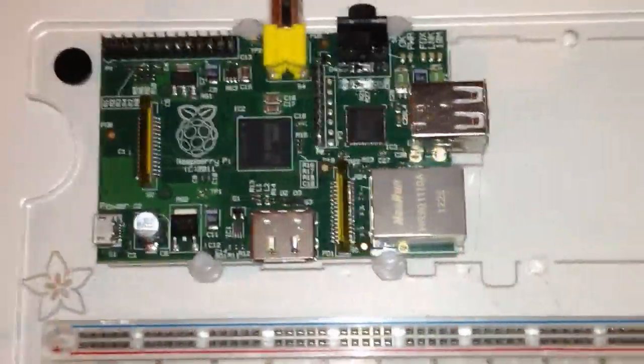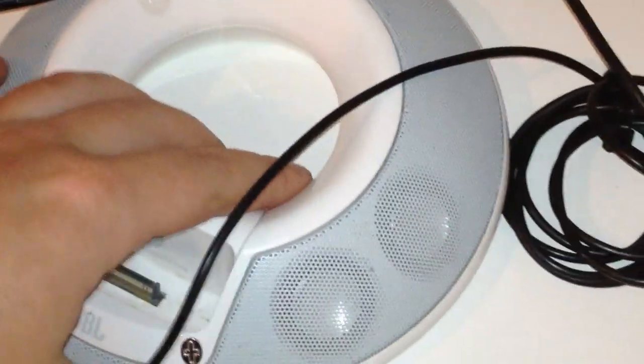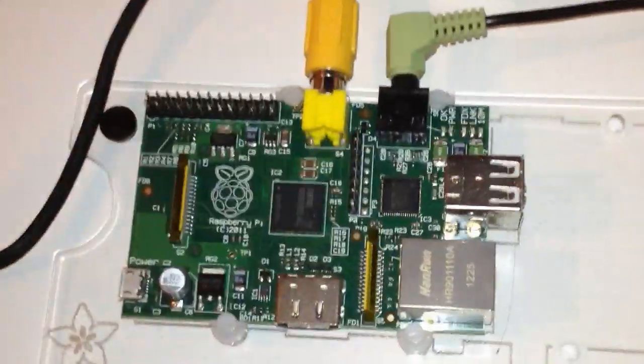First off, here's the Pi right there. I'm going to be using the composite video, so let's go ahead and connect in our video and our audio first. I'm just using composite video. Just plug that right in. That's going to this 19-inch TV screen right here. The 3.5 millimeter audio is going to go right there, and that's just going to this old iPod dock, but I'm going to use it because I think it gives a better sound on the TV. So anyways, that's that.